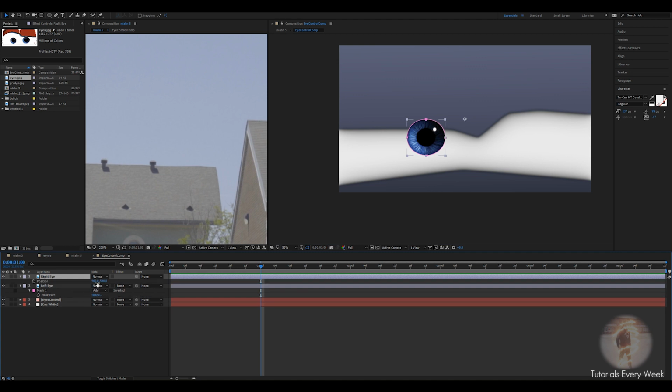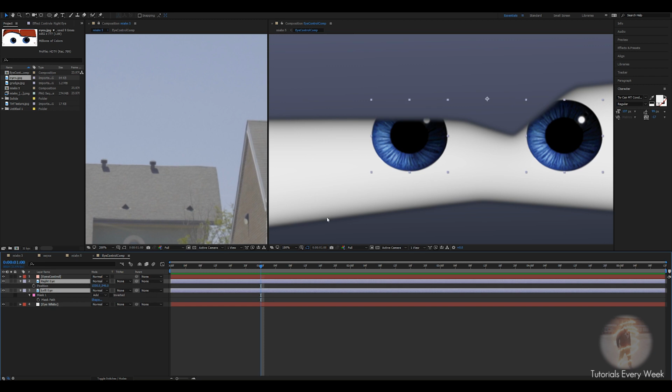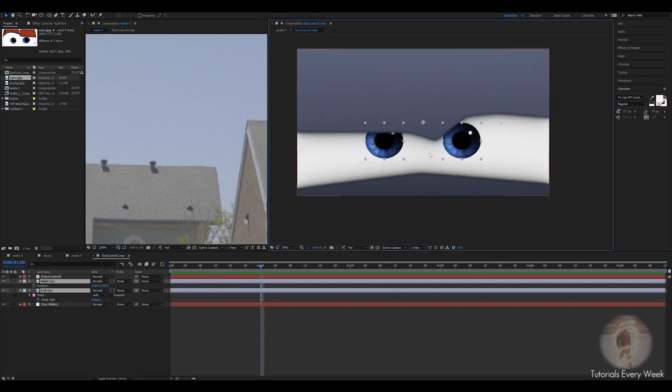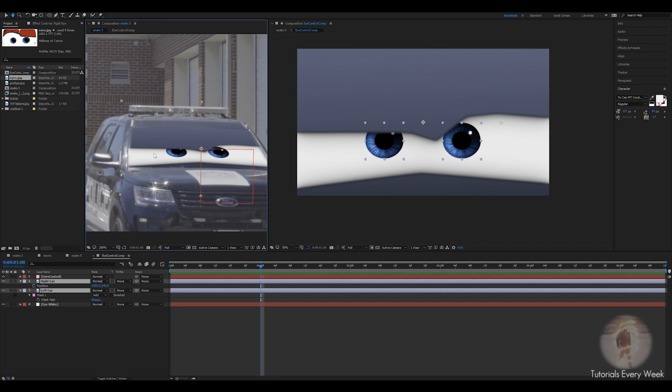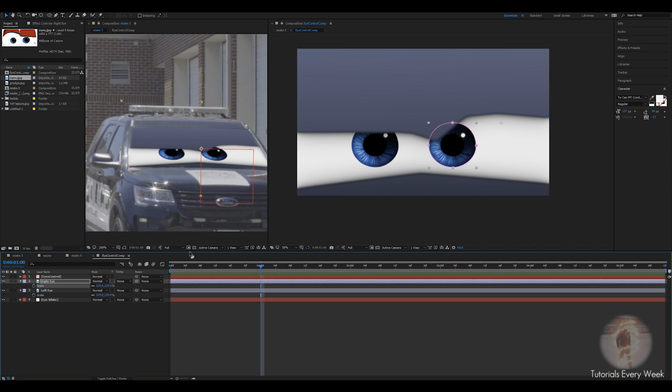If you press P, pick the position, you can just move it over here. How you like the eye. And to get it so it's actually behind everything, you could just click on both of the eyes, drag it above the white but below the control, and then you have the eyes kind of like that. As you can see here, the eyes are kind of small, so I can actually scale them up. 124 is nice, so scale 124, reposition it.